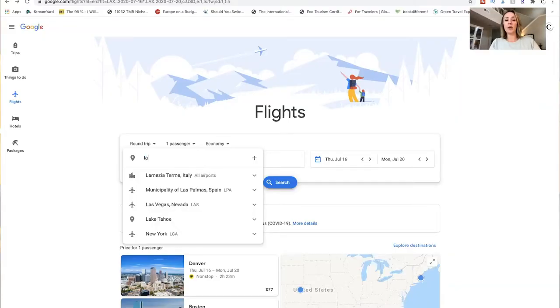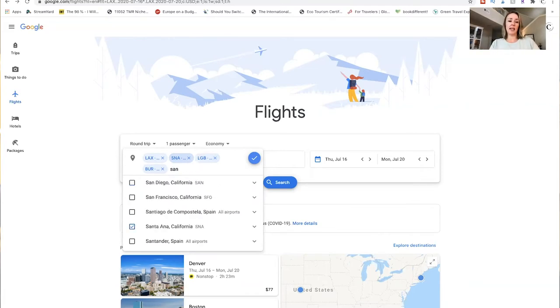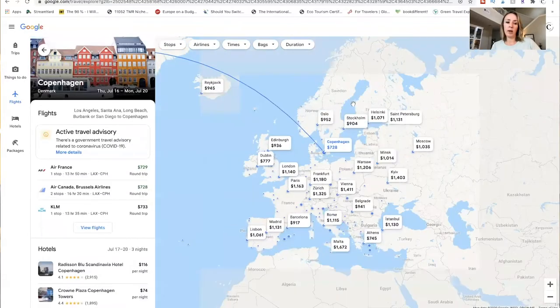One other thing you can do is search up to five departure airports as well as up to five destination airports. If you live in LA, you can add LAX, Orange County (SNA), Long Beach (LGB), Burbank (BUR), and even San Diego. It's good to know your three-digit airport codes — just Google your airport if you're unsure. When you search, it'll show you which airport offers the cheapest option at the top in green. This just expands your search so you have more opportunity to find the absolute cheapest prices available.